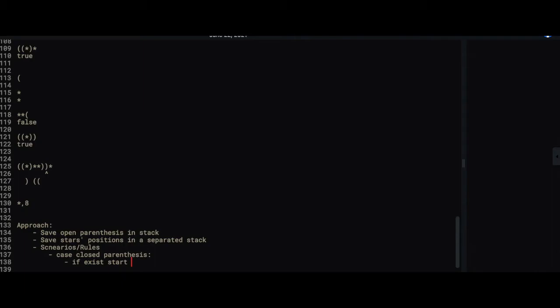So here, basically the intuition I have right now: should the closed parenthesis always close a star, or depend on whether I don't have an open one?